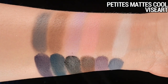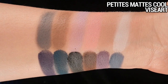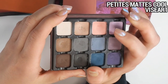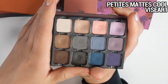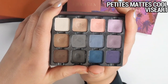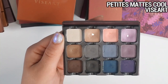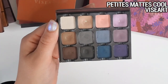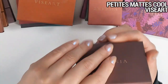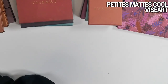I've described my eyeshadow preferences as what water looks like when you rinse off a watercolor paintbrush — murky, muted, kind of dingy colors — and the Petite Matte Cool is exactly that for me, with the exception of two more saturated pastel shades. The rest are my perfect neutrals and my preferred way of incorporating color. Once I start fully panning shades in this palette, which probably won't be far off, I'll probably splurge and get the full-sized Slim Pro because I never want to not have this in my collection.